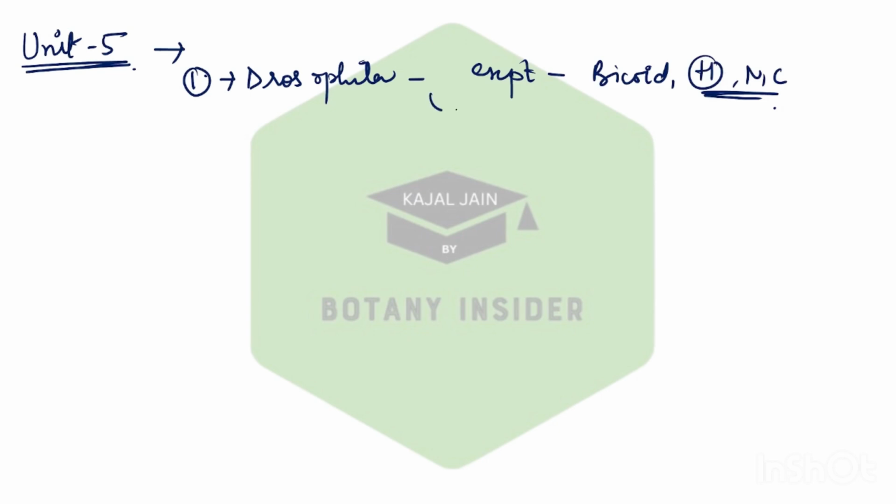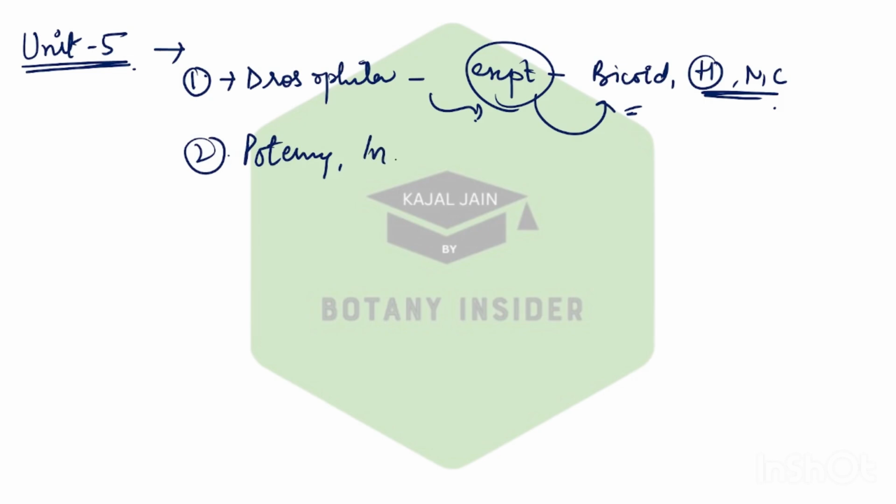Because in December 2023, there was an experimental question asked about injecting the bicoid in different positions. So you can easily expect one question this time as well. In addition to that, the various basic concepts, which include potency, induction, and the two major types of development, the regulative one and the mosaic one.